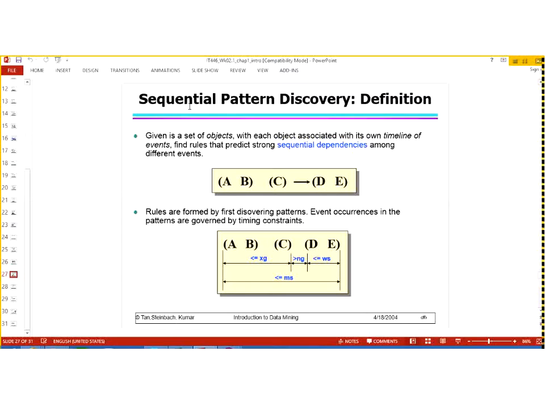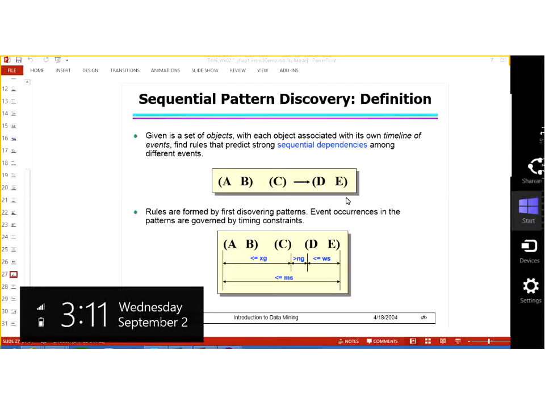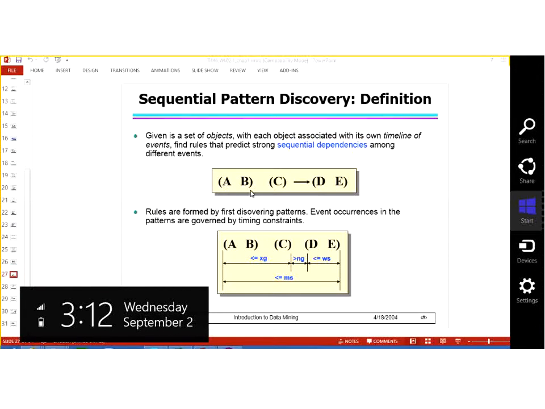There are sequential dependencies. So, for instance, if I have item or event A with a certain frequency, then this will be followed by another frequency of item B, and then by another frequency of item C. Having this pattern of A, B, and then C could lead to the occurrence of an object or even a set of objects like D and E. So here we have A and B that occur together, followed by C, which also has a certain frequency.